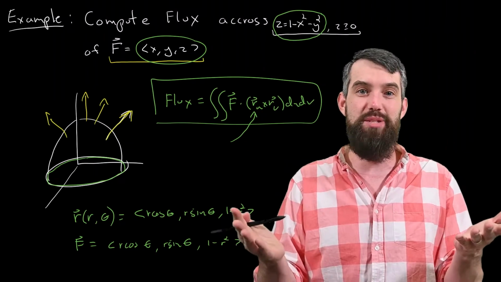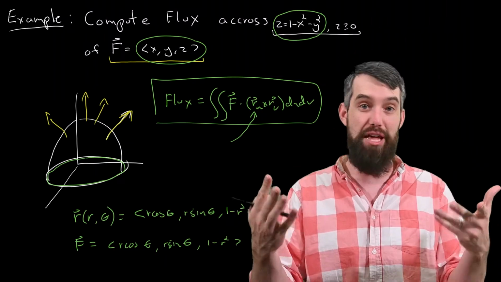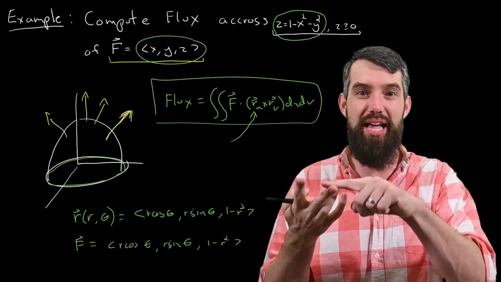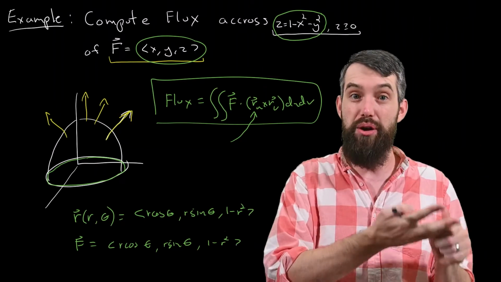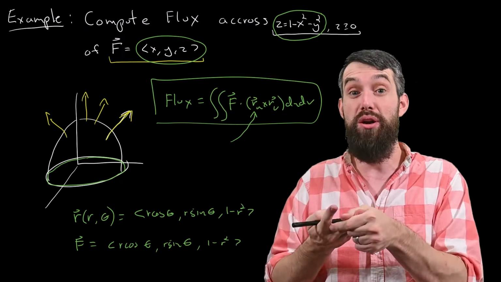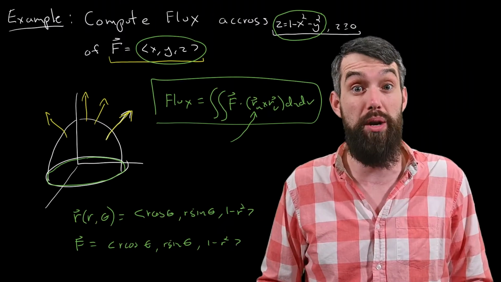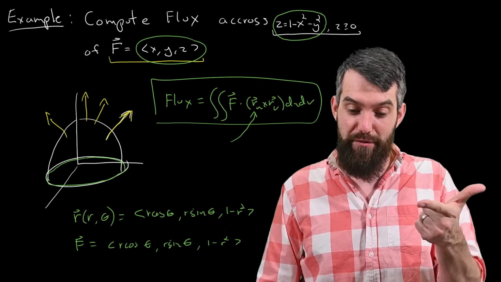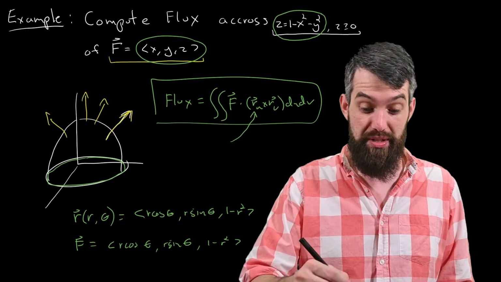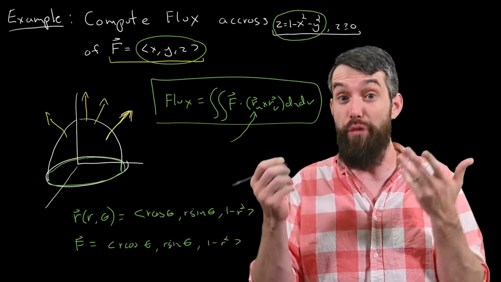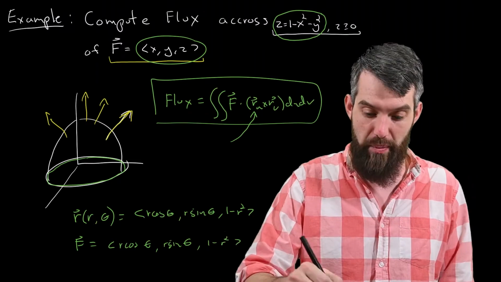And this is just a coincidence by the specific choice. Generally, if it was some other function of x, y, and z, you'd just plug in the r cos theta, the r sine theta, and the 1 minus r squared into whatever those functions were going to be. So that's the r and the f, but I do have to compute the partial derivative still and plug them into my formula, which is the cross product formula.